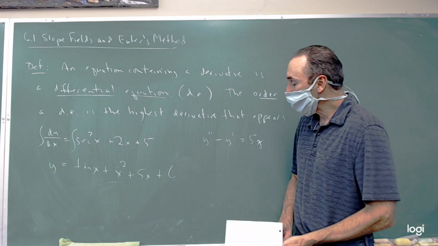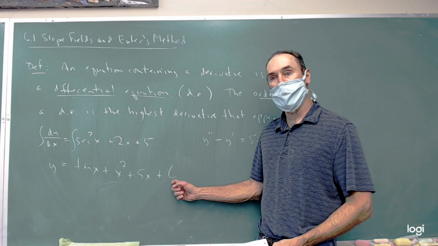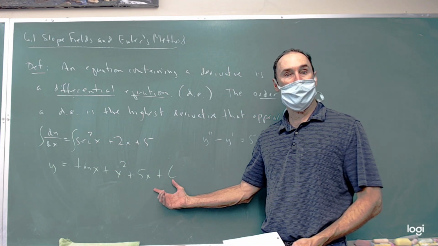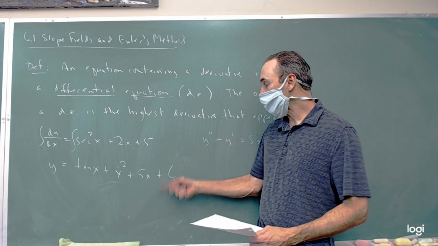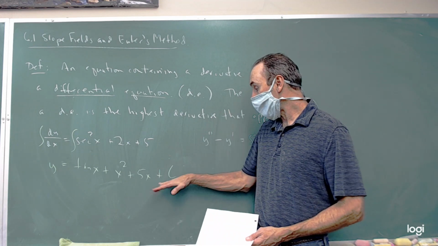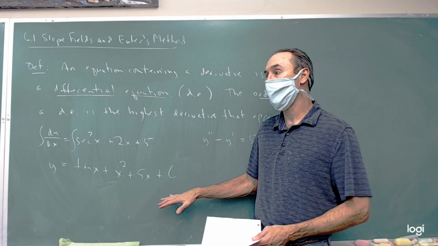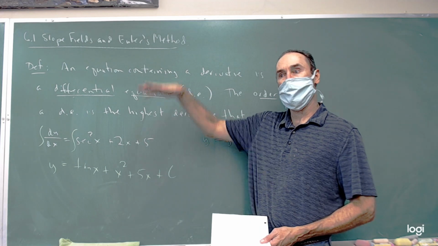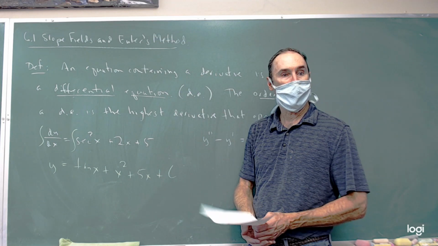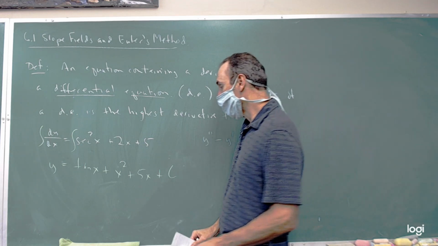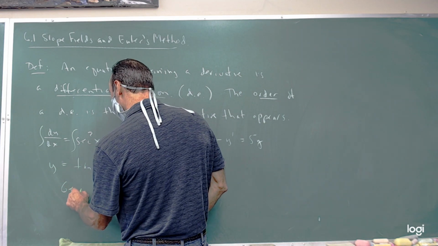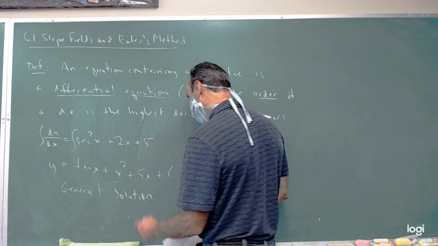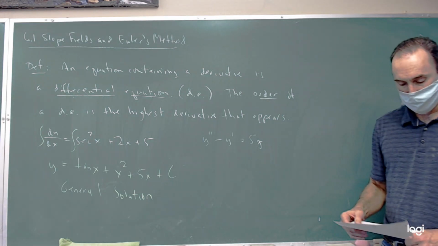So what you see, because of this plus c, is that when you solve a differential equation, you get a family of functions that are the solutions. This is an infinite number of solutions that are, in this case, not always vertical translations, but here just vertical translations of each other. Pick a different c, and it's just going to be a translation of what you get with a different value of c. And so this is known as a general solution. It's that family of functions that solves the differential equation.